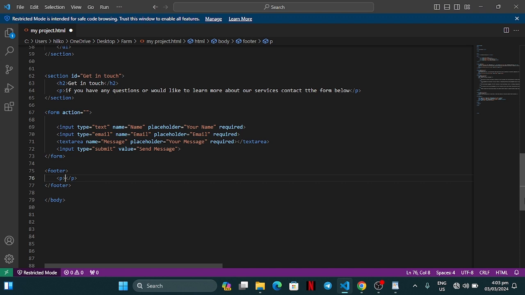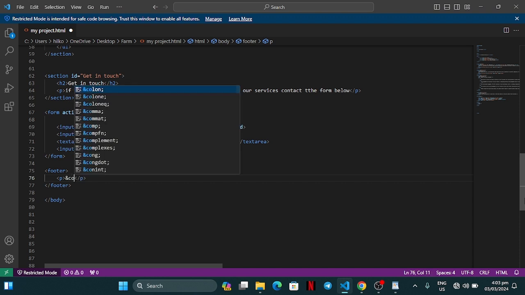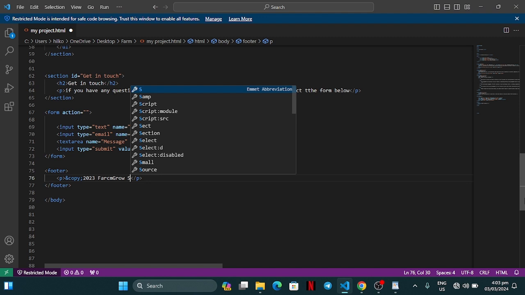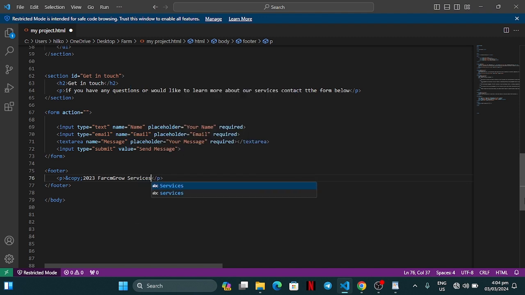So let me bring the copyright sign. 2023 Farm Grow Services.